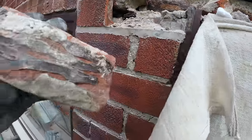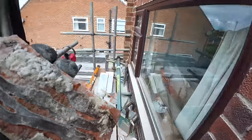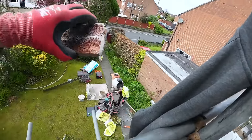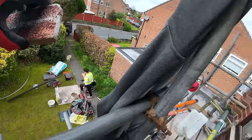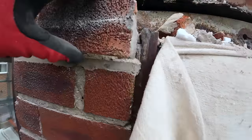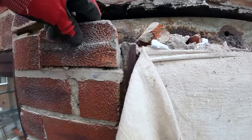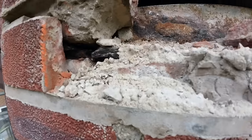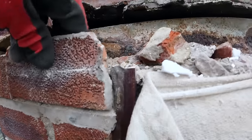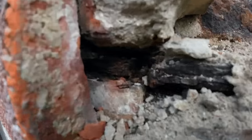And you can see when they fitted the windows, it fell off, and they've stuck it back on with silicone. It's got brown silicone on it, so it's been stuck back with silicone. So instead of thinking, hang on a minute, this house needs lintels, they've just got the windows in quick, stuck that back on, and scarfed. And because that lintel's trapped behind the brickwork, no water can escape, so it just sits on the lintel and rots the lintel to the other side.